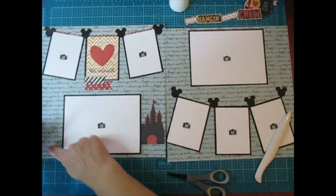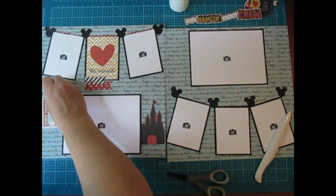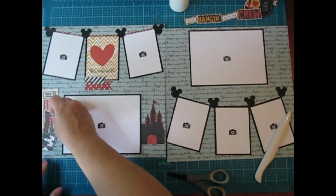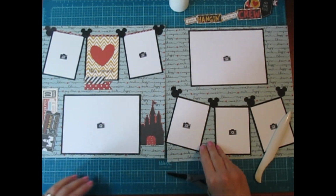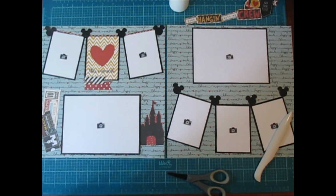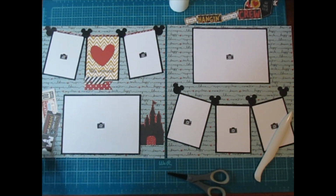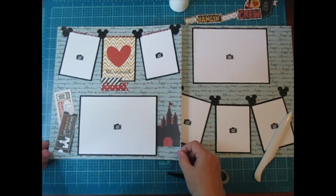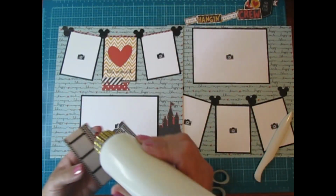And then on this side here, I have 2 tickets cut apart. And I think I'm going to place those right about there. I like it like that better. I think I'm going to do that. Let me move this over so you guys can see the edge here. Not sure if I was really in camera or not.